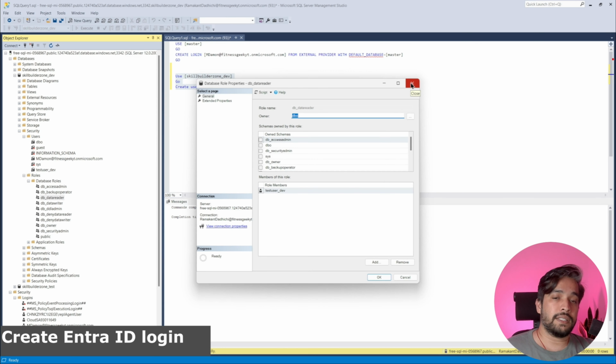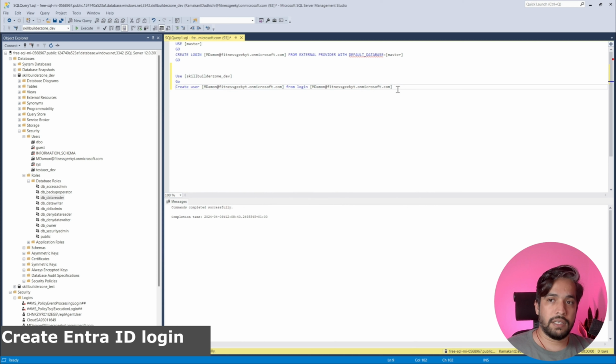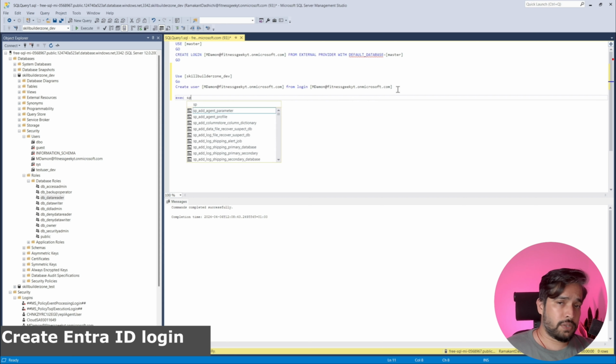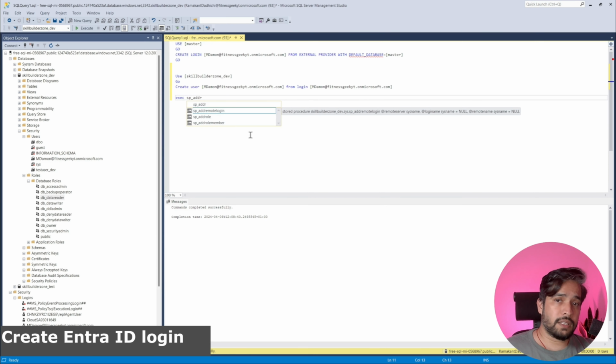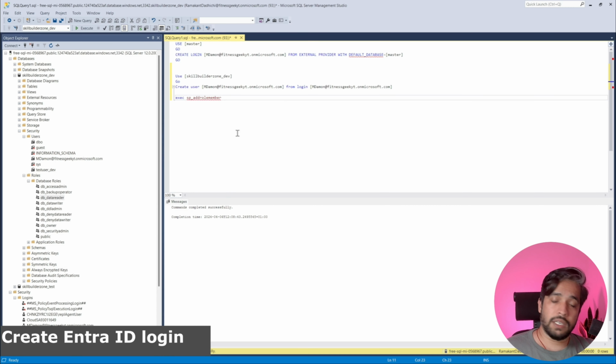Let me add the newly created Entra authenticated user to have permissions at the database level. So I'll run this stored proc sp underscore add role member. So you can add members to any of the database built-in roles. So I will be using db underscore data reader.